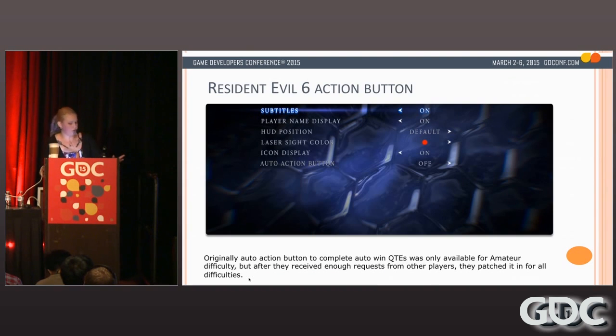Resident Evil 6 actually has an auto-complete option, which they call auto-action. Originally, it was only available for their amateur difficulty. However, they received enough requests from other players who were playing on other difficulties. They later patched it in for the full difficulty range. So to me, this really shows that you're going to get other gamers who want to use this feature as well. Like I said, there are some people who are not gamers with impairments who just really don't like QTEs.